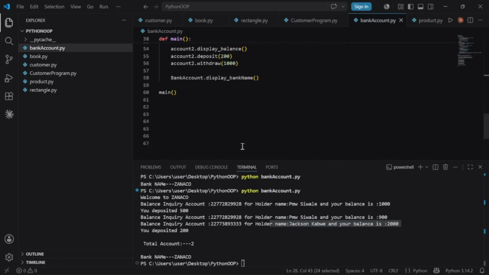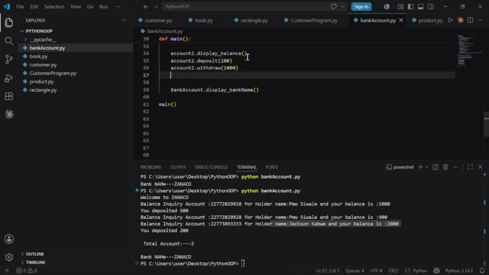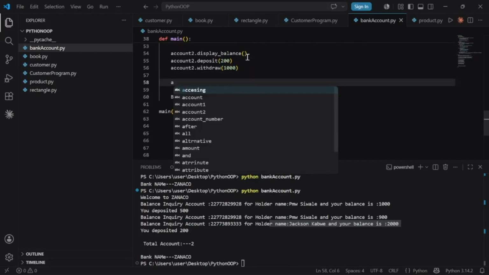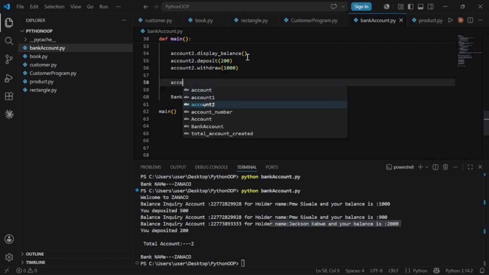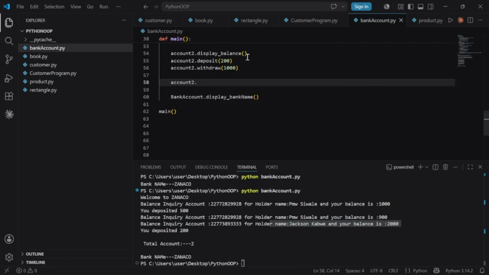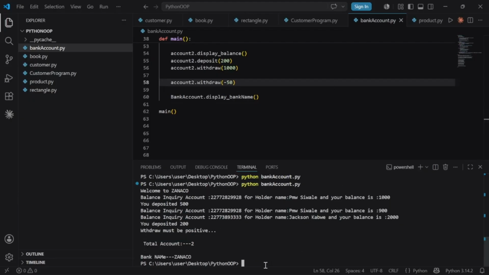So we're going to do this at the end, account2.withdraw, trying to withdraw a negative number. So we must expect the message to come at this point. Shall we run this program and see the outcome? Yeah, and we have seen it. Withdraw must be positive. That is, every method that we created is working.